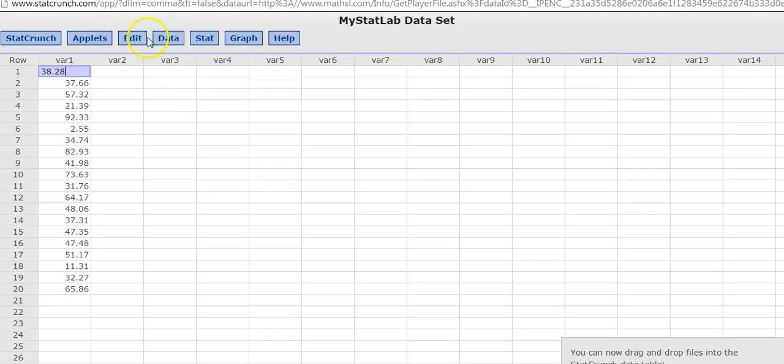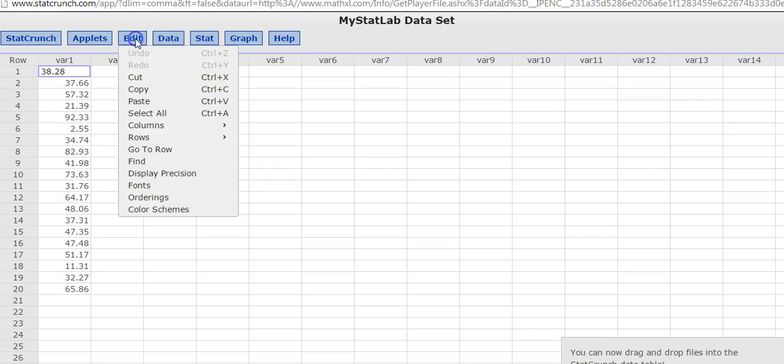Let's take a look at our toolbars. As you can see, our toolbars are across the top, just like in Excel. They're more condensed because my StatLab focuses only on stat. So we have an edit function. And here we have cut and copy, and those are basically the keyboard strokes that I mentioned before. We have columns if we want to insert a column or delete.